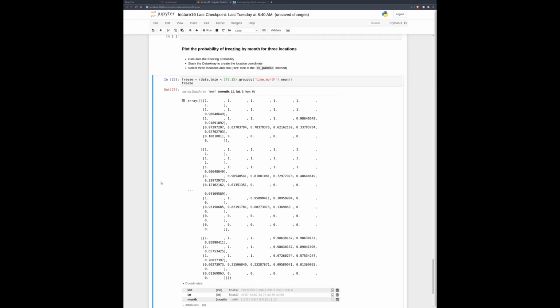So we're grouping by the months, and we take, as we said, the mean to give us the probability. And we end up with not time anymore, but month. So we have 12 instead of 880 values, 5 and 6. And you see the values here, they look like probabilities, right? So they go from 0 to 1. So that gives us the freezing probability.